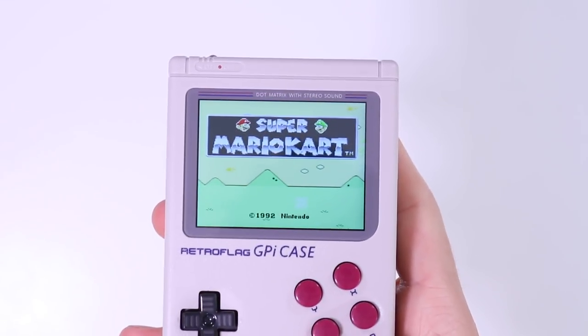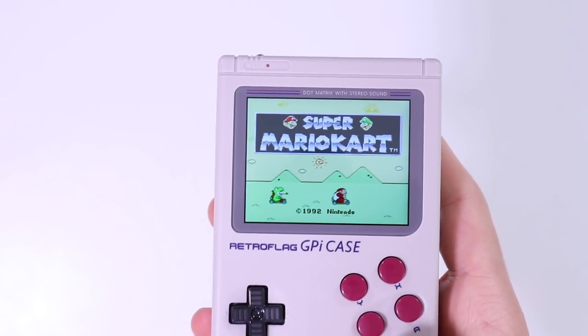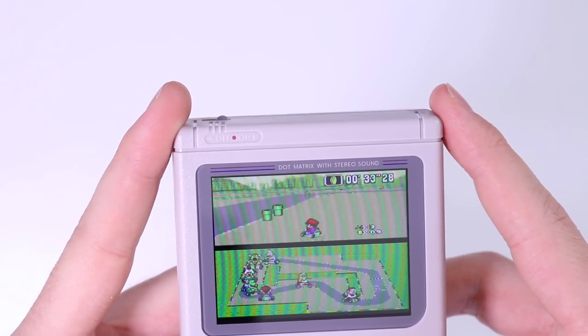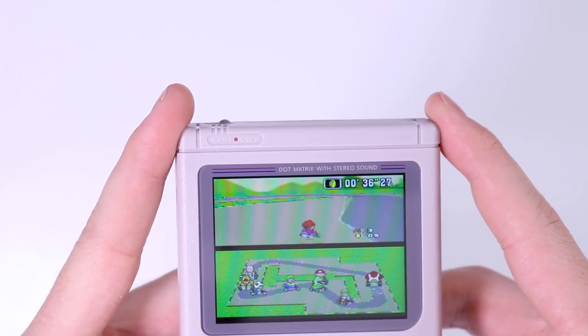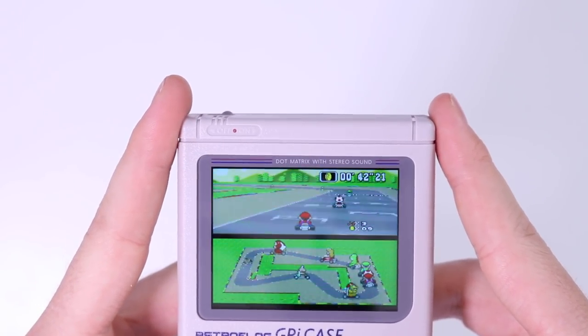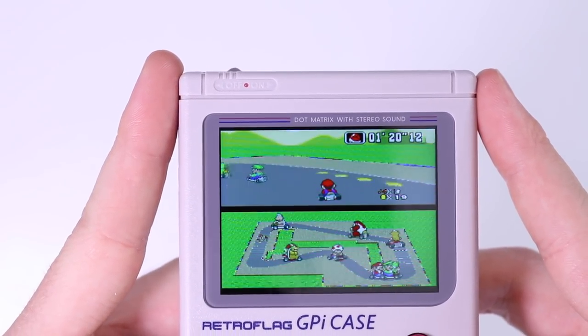Finally, here is Super Mario Kart from the SNES emulation — it's running really smoothly. It's really difficult for me to play through this viewfinder angle, but it's amazing and definitely what I want this thing for. In terms of performance, it's running very well with no problems. On latency — the Pocket Go didn't have a lot of latency, but this has none. It literally feels like you're playing a Game Boy; the response is perfect.